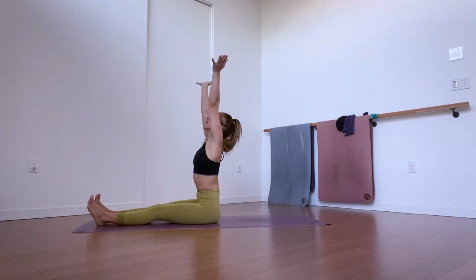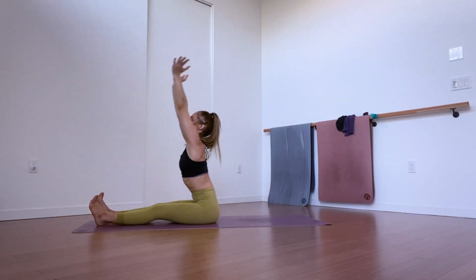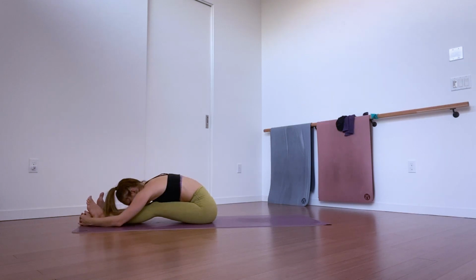Inhale, your arms around and up. Lift a little longer, a little taller, reach arms longer. Exhale, fold. And then we'll soften the knees, avoid locking up the knees here, you have a little juiciness in the joints.